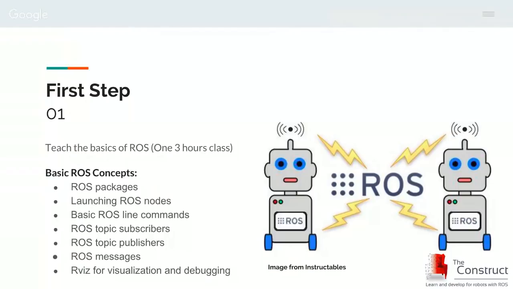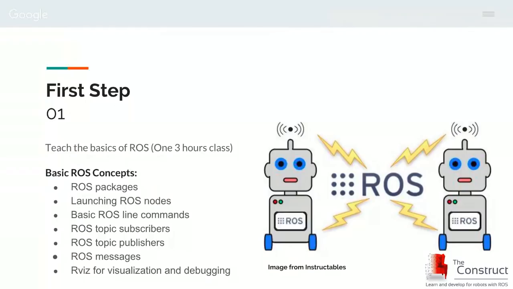That list I have compiled here, you can see on the slide, is the main basic ROS concepts that I think are the bare minimum that you have to teach to your students. And I can tell you that you can teach this in a class of 3 hours, for example. More or less in those 3 hours you can teach those subjects, not very deep, but it's not important to teach this very deep, because the students are going to practice this along the rest of the classes. All the time they are going to do the same thing.